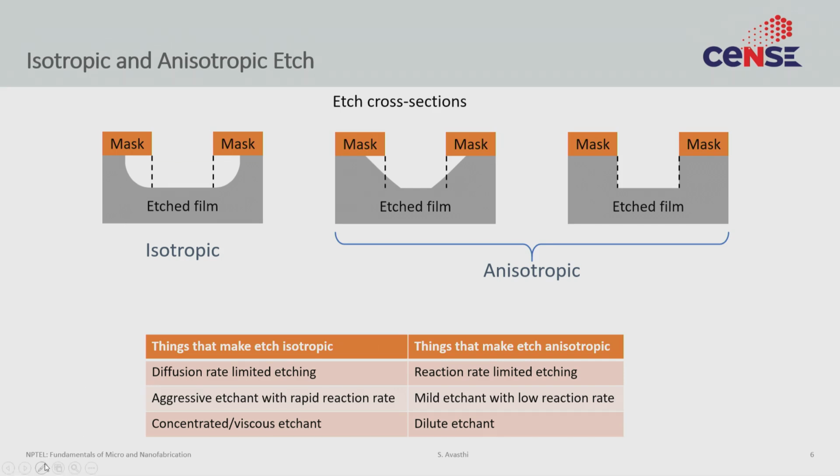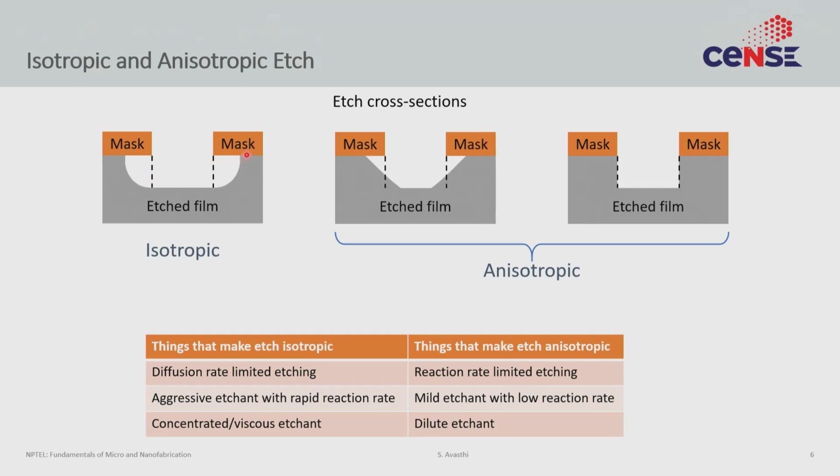Let me actually grab my pointer real quick. However, what you actually get is slightly wider than that. So supposing you were etching a certain depth d, you would go in the vertical direction a certain depth d, but if it's an isotropic etch, which means it etches in all the directions equally, then it would not just etch in the depth, it would also etch laterally. So it would also etch in the lateral direction. So it will etch under the mask and go left and go right.